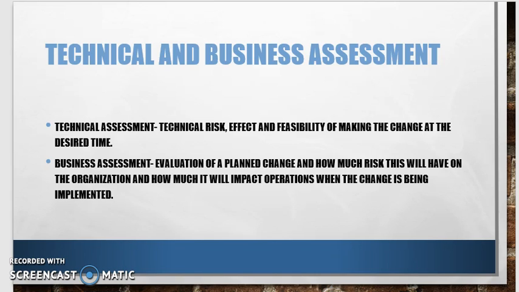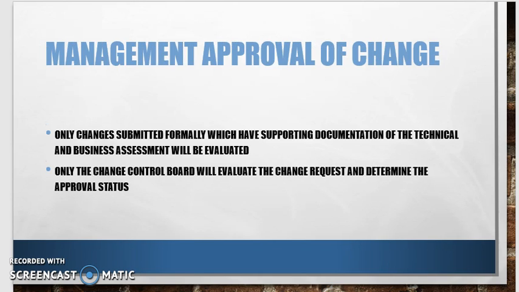What's the feasibility of making the change at the time that they want it to occur? And then you're going to do a business assessment. What's the evaluation of the plan change? How much risk is this going to have on the organization? So is it going to put the facility at risk for security breach? Things like that. How much is it going to impact operations? So if your organization has other business units, is it going to affect them at all? So they need to look at that.